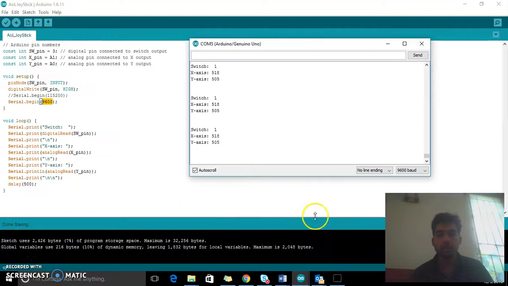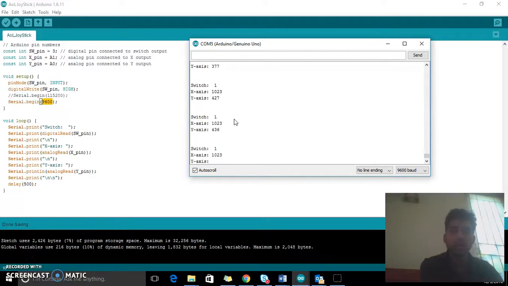I can open up my serial monitor, which I have done here. Now if you see here, I'm getting an X and Y axis value. I have changed this value, so let me do that for you. Let me quickly change this value so that you see a value change. Now if you can see, Y is changing to 1021. Similarly I'll change the value of X. Now Y has become totally 0. Now let me change the value of X.